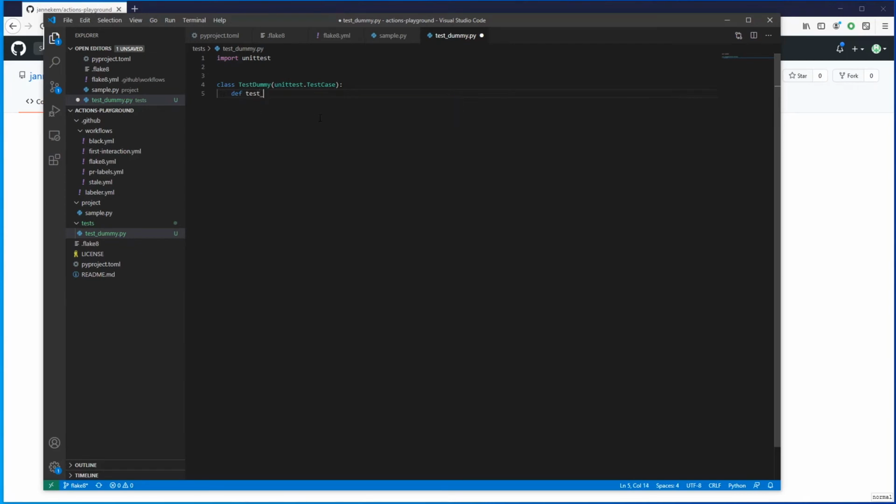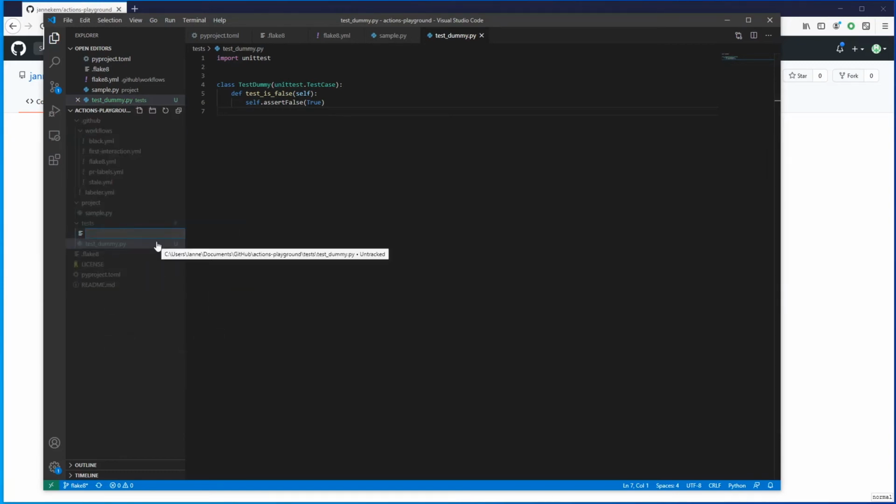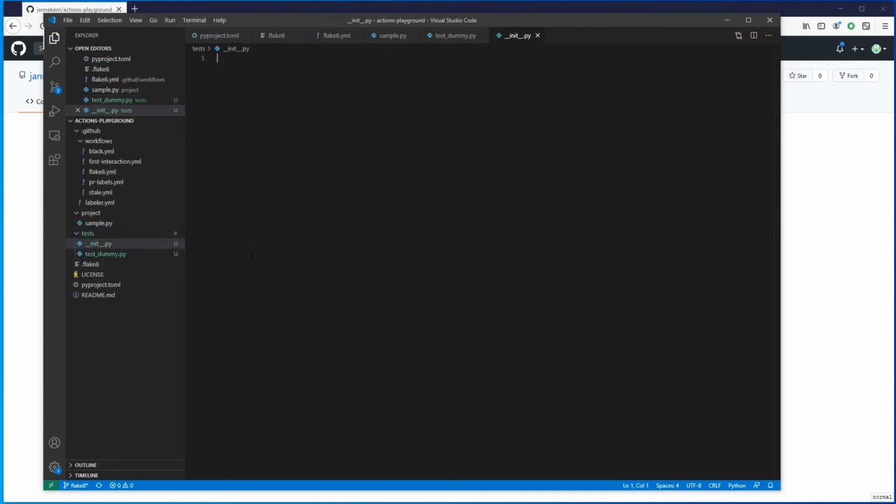So test_is_false, and if we use self.assertFalse, but give it value True, then this test will never pass. We will also need to create an empty __init__.py file. This marks the tests directory as a Python module, which makes the unit test discovery work.